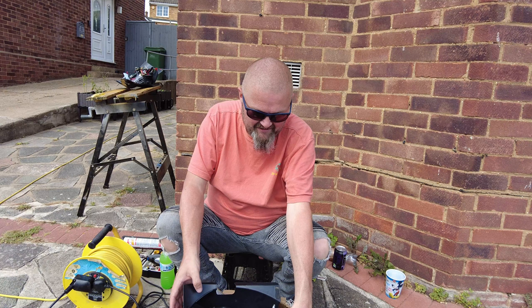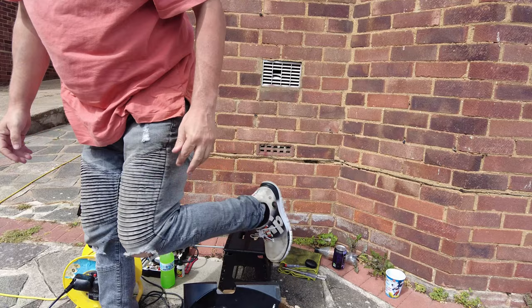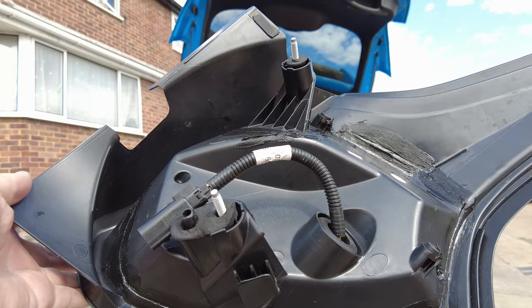Right, so bear with me. I'll let that dry, and we'll whack it on the car. Fingers crossed it all works, and I'll get back to you. As you can see, the silicone's on. Not look too bad at all.